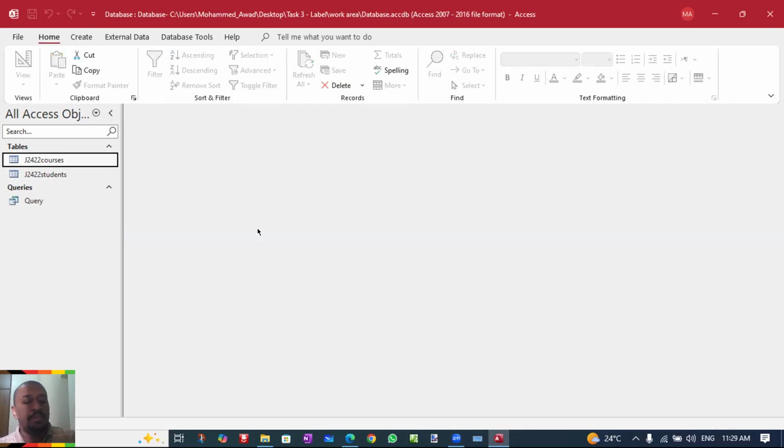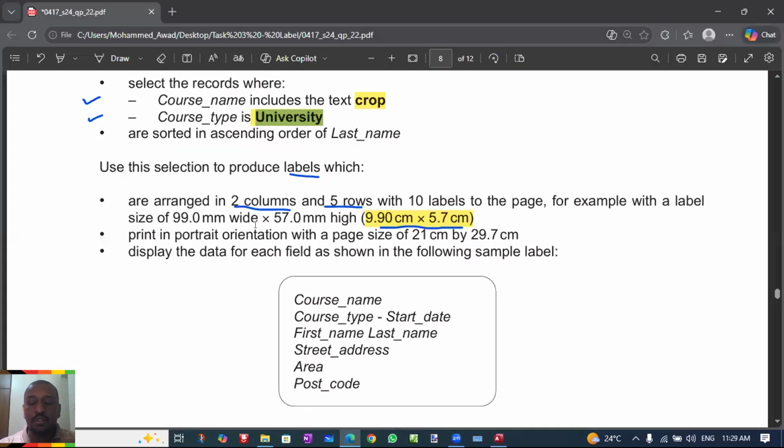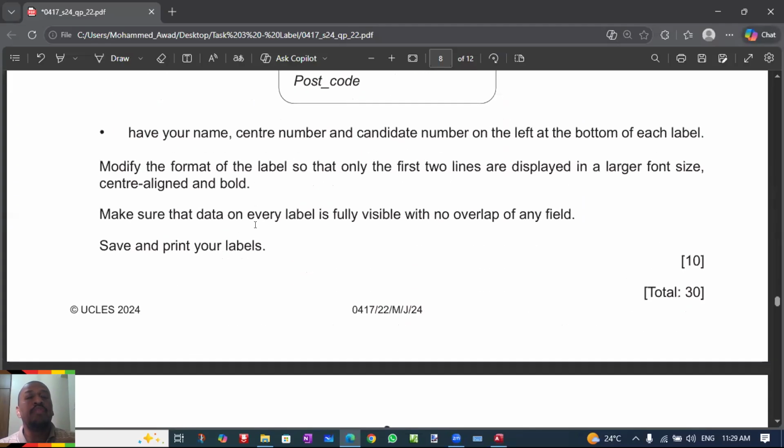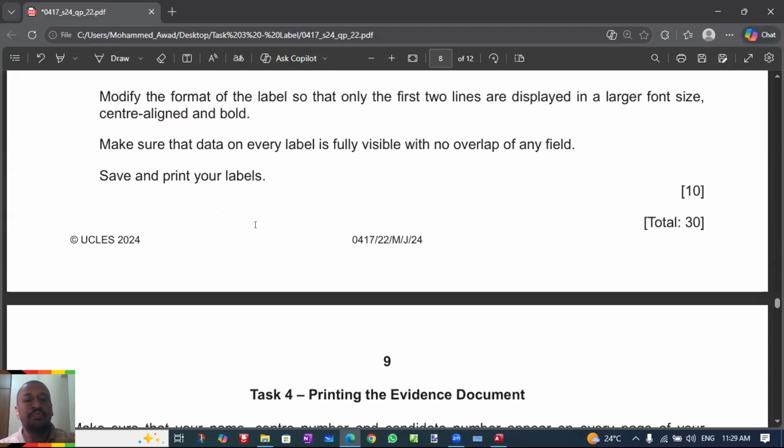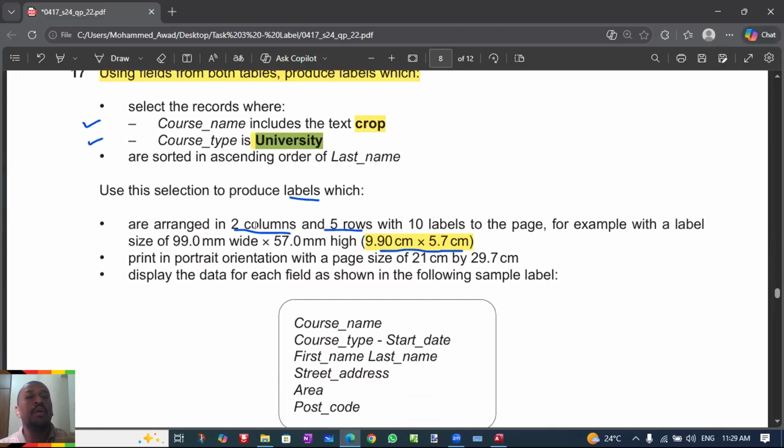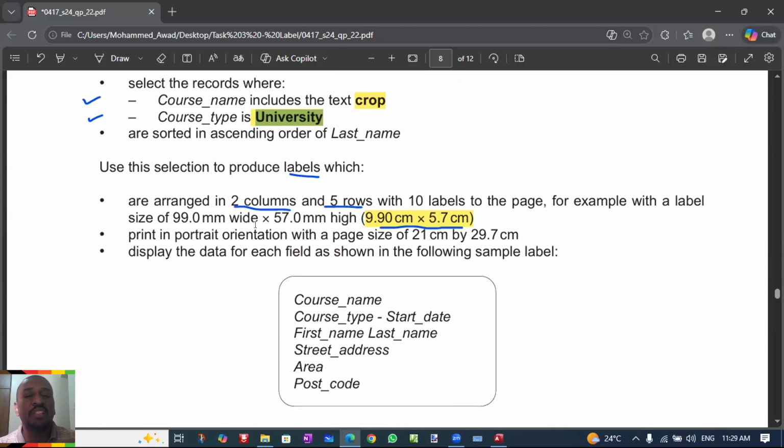The last step: from this query, I need to create my form. So I will move down there. Now I need to select all the fields from the query. I need to make sure that it is two columns. Sorry, I'm talking about a label, not a form.